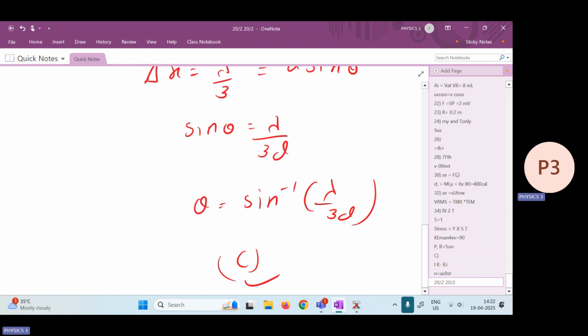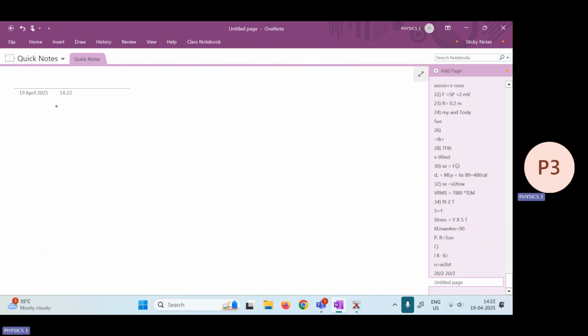Okay. Now let's go to the next question. The 43rd question. In the 43rd question, we have a situation in which a parallel plate capacitor is of area 6 centimeters square at a separation of 3 mm. The gap is filled with three dielectric materials of equal thickness, see figure, with dielectric constants K1 10, K2 12, K3 14. The dielectric constant of the material which gives the same capacitance when fully inserted in the above capacitor would be. Okay, so this is the situation we have been given.